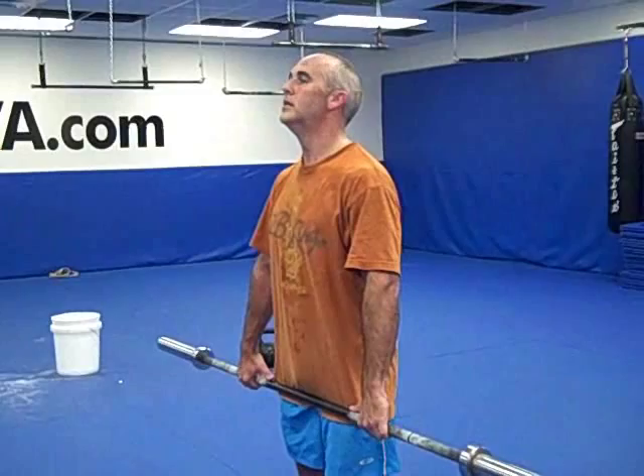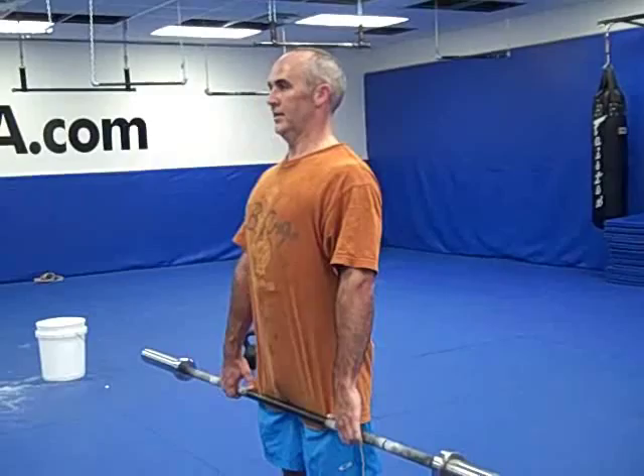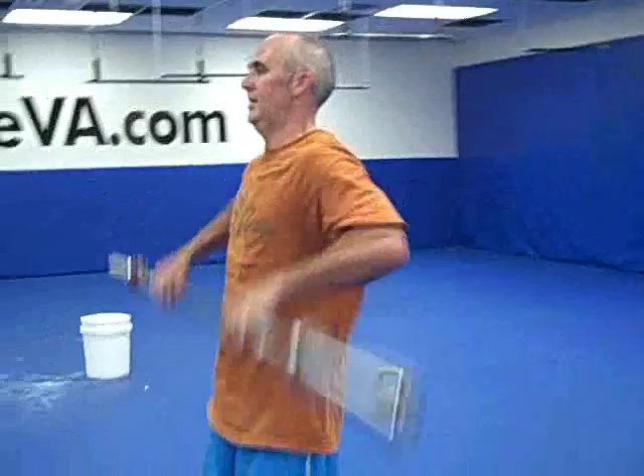From here, the tall muscle clean, Stewart — all the way from there, we're not using your hips. From the tall position, you're just pulling it up to scarecrow. Don't re-dip, just stay tall. So we're taking your legs and hips and everything out of it, because all we're working on is rack delivery. Same as the scarecrow, but now the arms are straight and you're pulling it straight up.